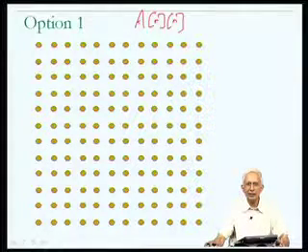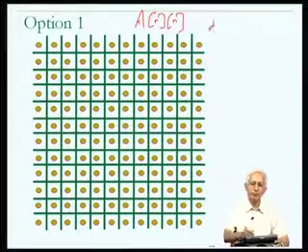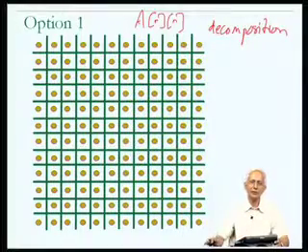So, pictorially, if I am going to have a separate task for doing the computation for each array element, then there are going to be n squared tasks, one task for each of the array elements, and this is one way to think of how I am decomposing. So, pictorially, this is the decomposition that I am thinking about: one task for each array element.